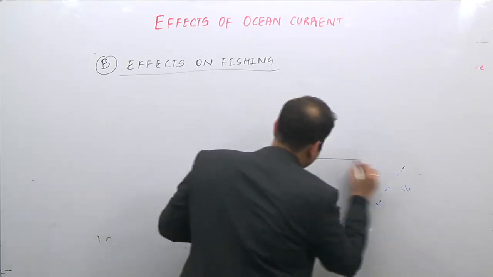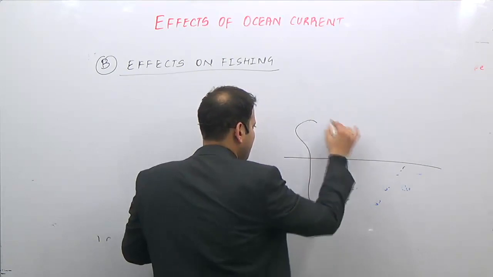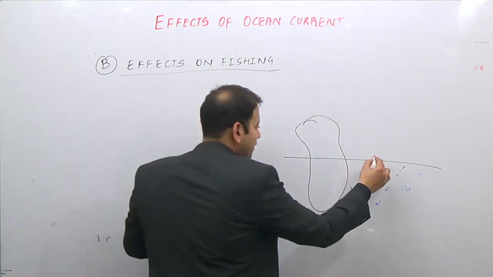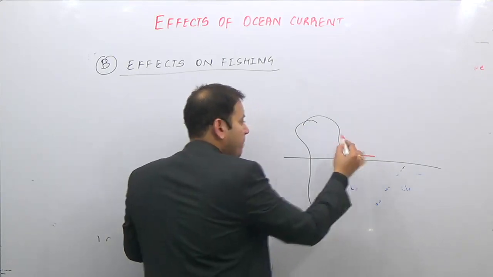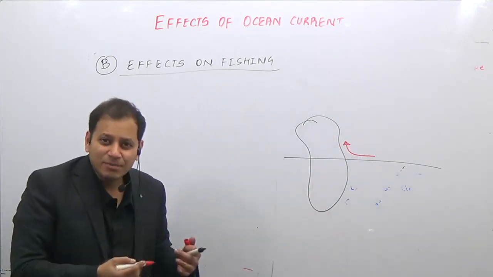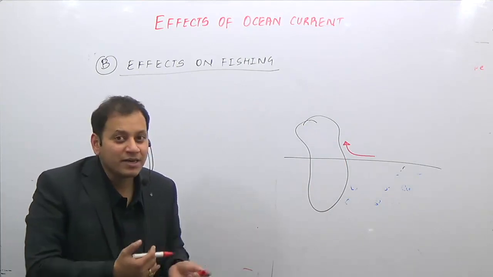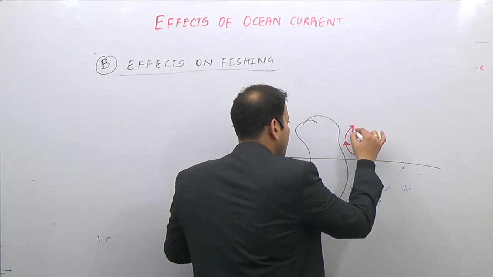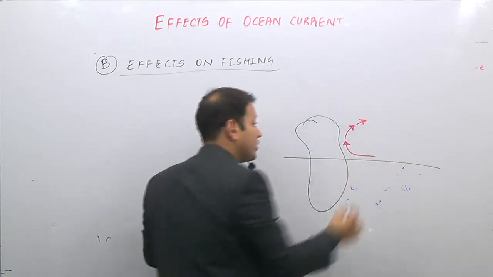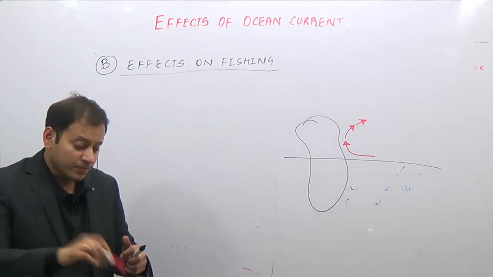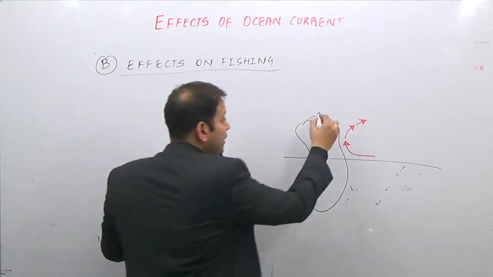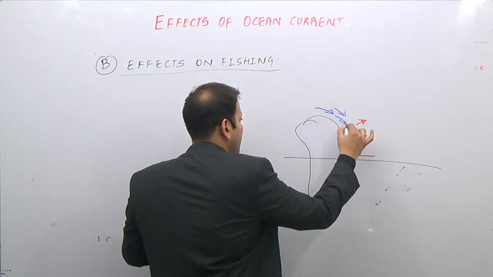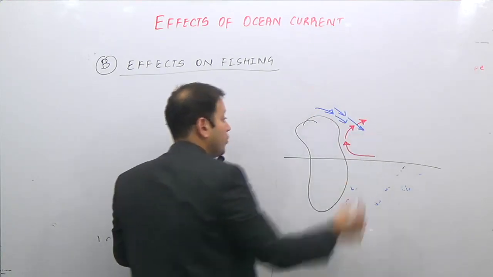Again consider this hypothetical continent I am taking. The warm ocean current, when it originates, drives up all the nutrients, planktons, and plants, because it is a movement of ocean water like a river, so it has a greater velocity. It will drive up all the plants, nutrients, and oxygen-rich water to the higher latitudes. The cold ocean current also will drive the planktons and plants, especially from higher latitudes, and bring them to the lower latitudes.